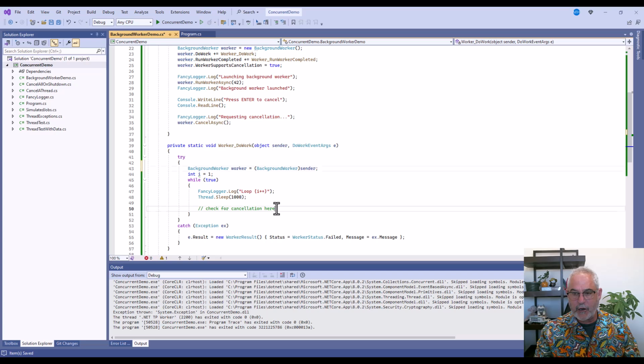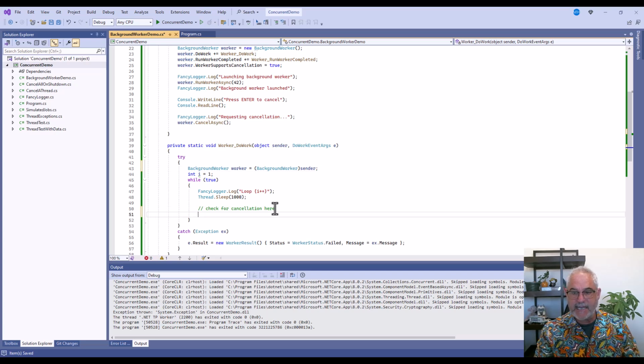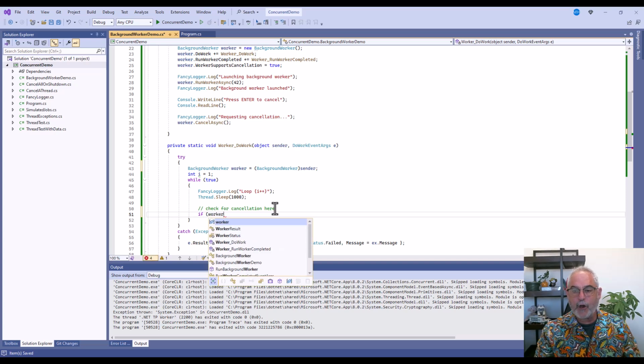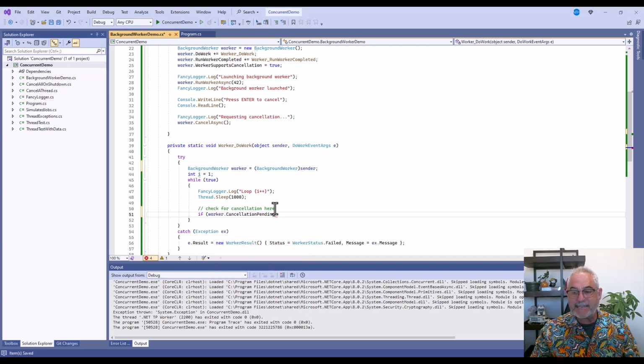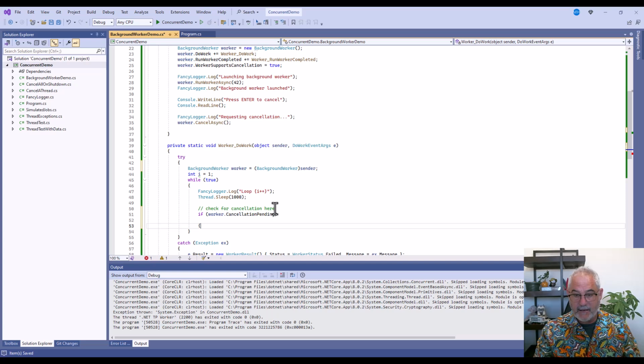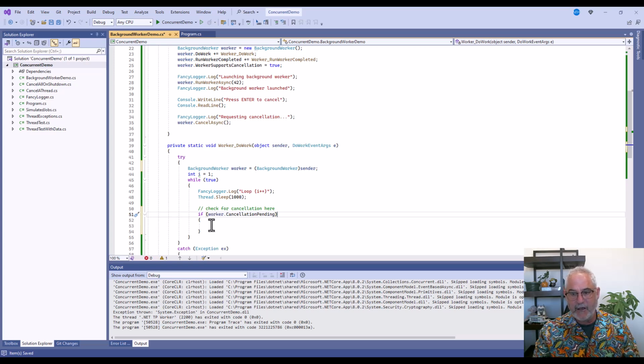And then here we can check if worker.CancellationPending. That's our cancellation helper flag in the cooperative cancellation pattern. So that will get set to true if it's time to cancel.